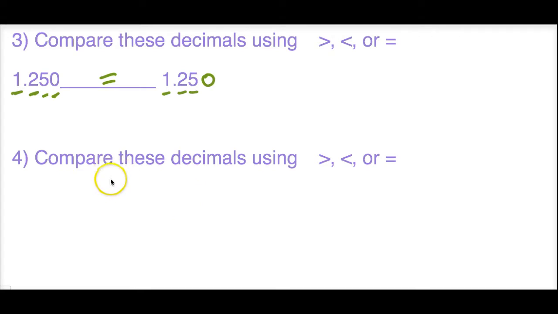So the problem should be 77 hundredths compared to 81 hundredths. So when looking at these two numbers, again, I'm looking at my ones place value. There's nothing there, so they're equal in value. My next place value is the tenths place, and obviously 8 is larger than 7, so I know that 81 hundredths is larger than 77 hundredths. Another way of saying that is 81 cents is more money than 77 cents. So I'm going to place my symbol so that it reads that 77 hundredths is less than 81 hundredths.